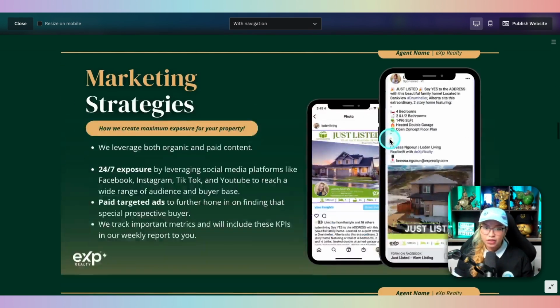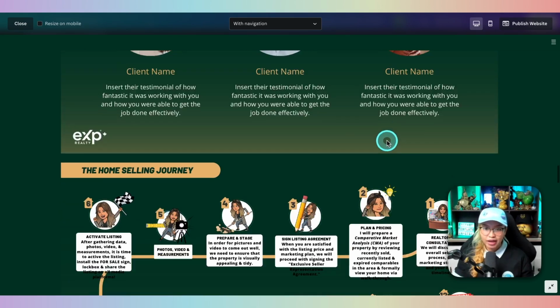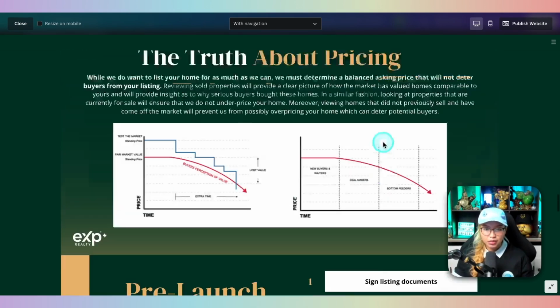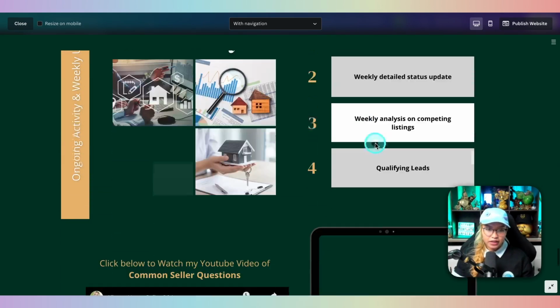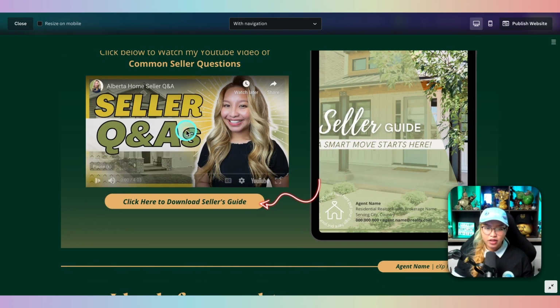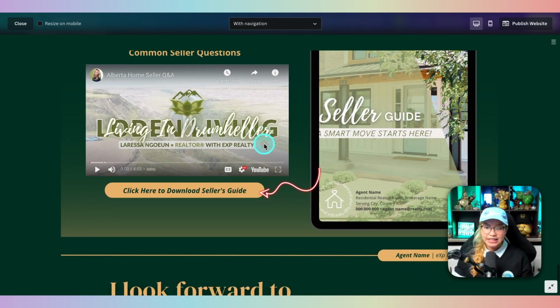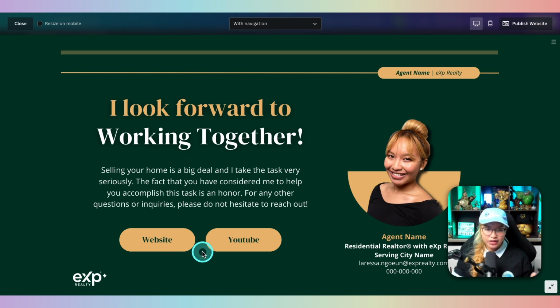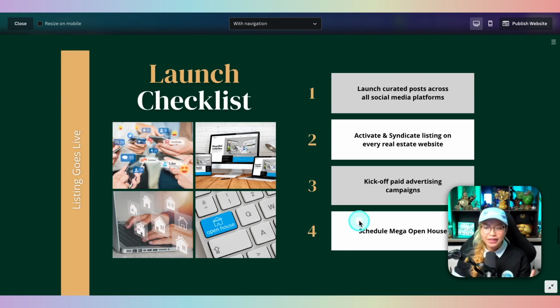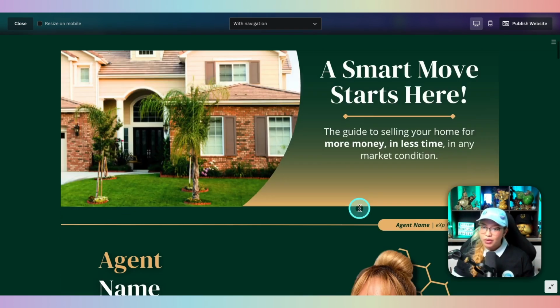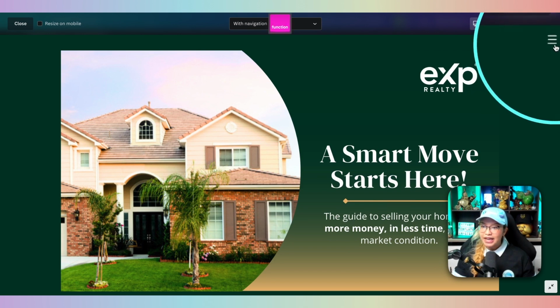Now if you have clickable links in here that you have hyperlinked, they will be clickable. So in this case, I have a video somewhere down here, so if you click on this, it is a playable video, and then if you hyperlink these buttons, they will all be clickable links.